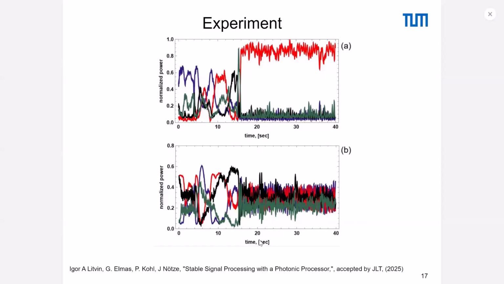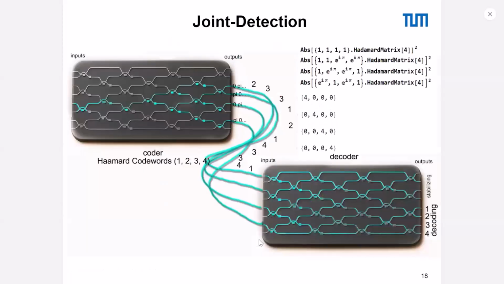Because for joint detection, for example, we have code words, and for every single code word, how do we control these code words? Actually we change the phases, 0 and pi, and quite importantly, we are also trying to fix this 0 and pi. So we're trying to fix the phase modulation. And this is sometimes a quite serious problem. So this is the scheme.